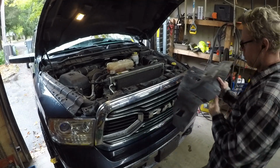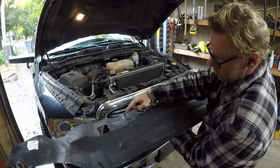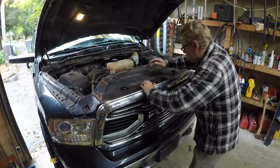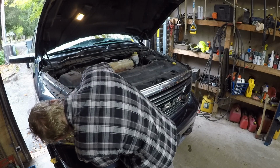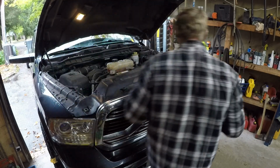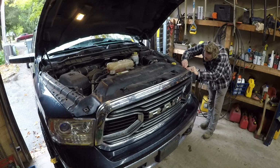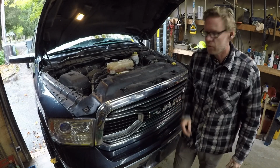Okay, now all that's left to do is put this cover back on. If you took it off reasonably carefully, these should still be good. If not, you can just order a bunch of them on Amazon. This just goes back here like that. Here, this is all lined up. There you go. Robert's your father's brother.